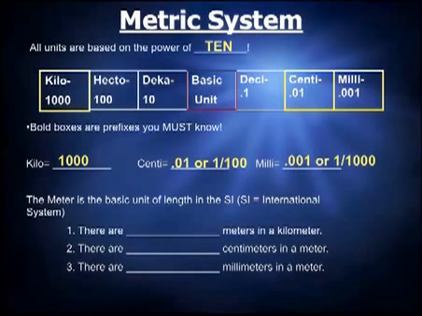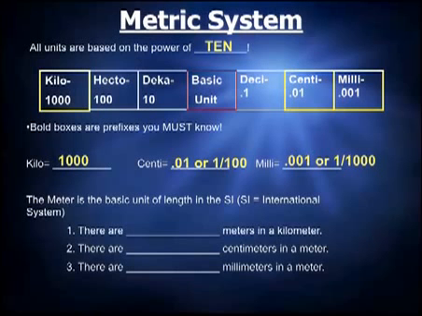By moving the decimal over the correct number of places, you can easily convert from one unit to another. For example, if you are going from the base unit, let's say meters, to kilometers, say something is 3,000 meters. To convert that to kilometers, you simply have to move the decimal. Which way do you move the decimal? The right? Not in this case. To the left. You're going from the base unit to a larger unit, so you move the decimal over to the left. You move it 1, 2, 3 places.